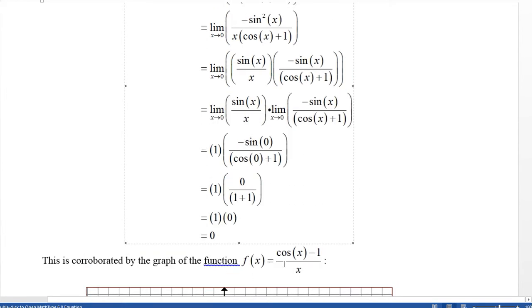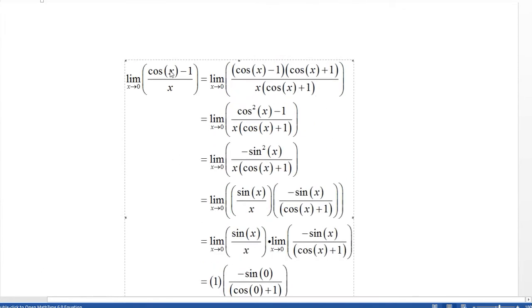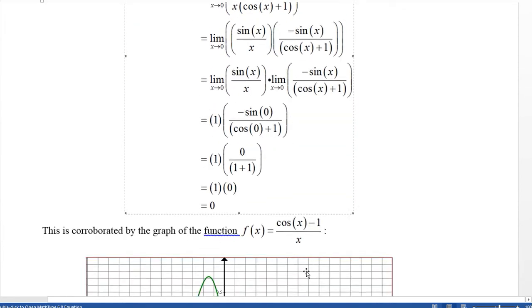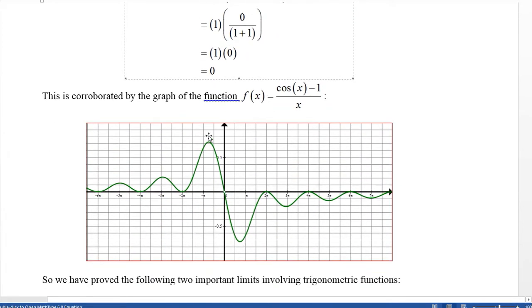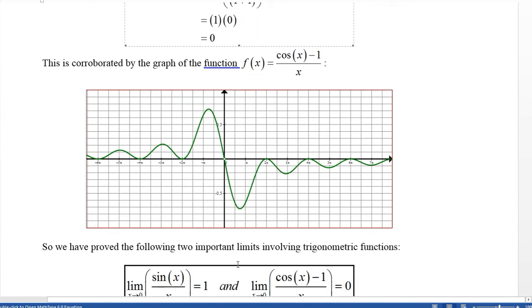So, we know that the limit as x goes to 0 of cosine x minus 1 over x is actually 0. Now you can see that from the graph as well. If I graph y equals cosine of x minus 1 over x, I get a graph that looks something like this. By the way, as you go further and further to the right, it's bouncing up and down forever, but less and less. But look right here, what happens close to the origin? It actually comes in toward the origin as a limit point there. It's a hole in the graph. And so we can see that, and of course we can look at tables to corroborate that as well.